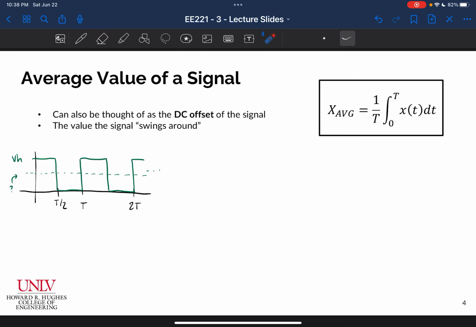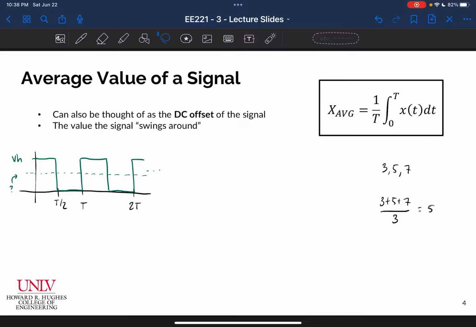It's basically taking the average just like you normally do. With an average, you typically add up all the numbers. So if I wanted to take the average of 3, 5, and 7, I would add them, 3 plus 5 plus 7, and then divide by the total number of values, which in this case is 3. And I get 8 plus 7 is 15 divided by 3, so my average value is 5, right? That's how we find the average.